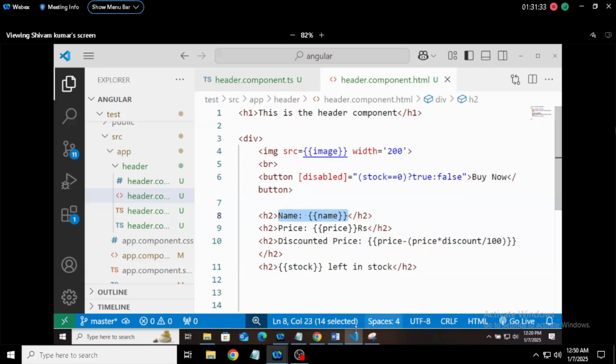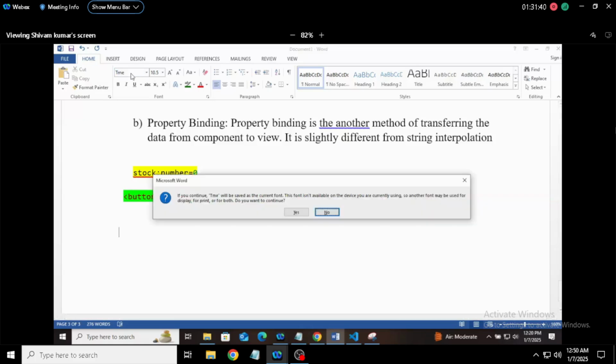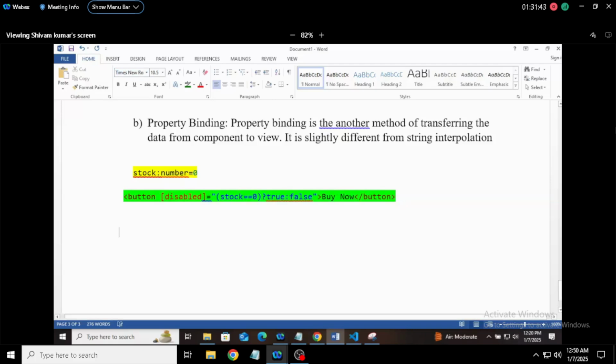let me keep a note actually. It is suggested to use string interpolation most of the time.